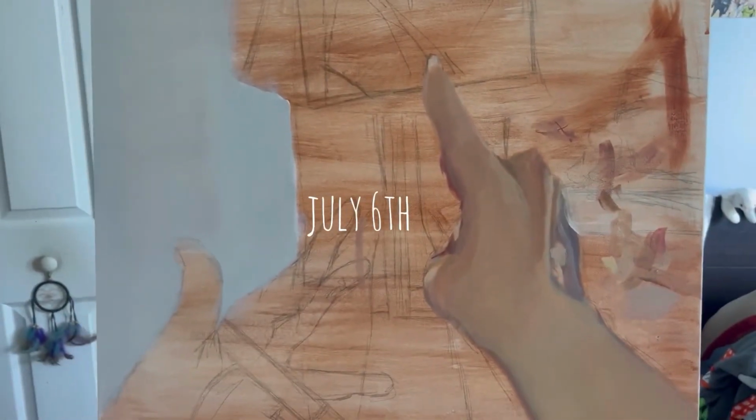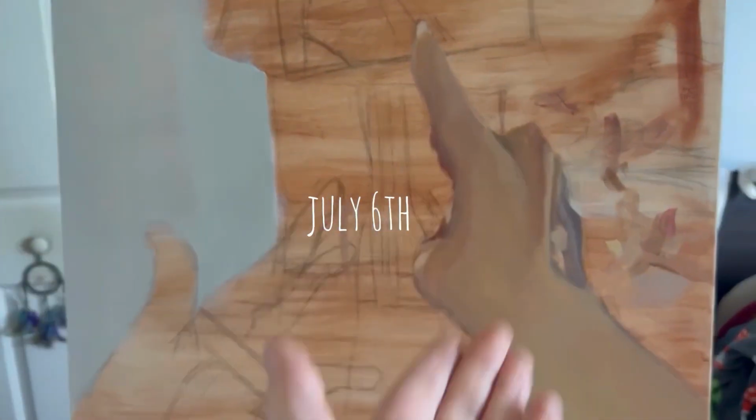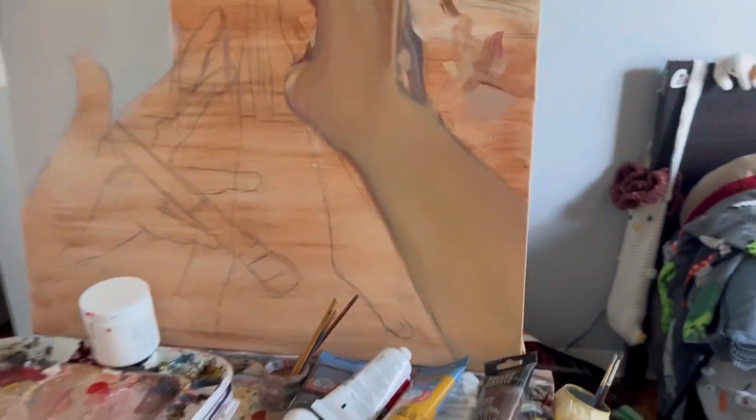If it was the lightning yesterday, I don't know if it was because I wasn't paying attention, but why is the arm gray? Why is it green? Why is it blue? Why is it every single color? Like, I'm about to cry. We're finally getting somewhere.